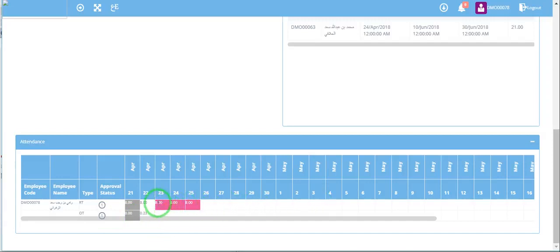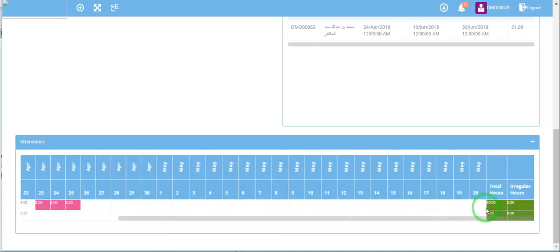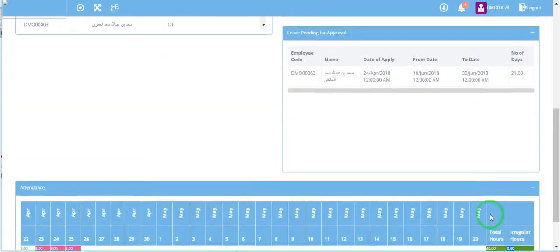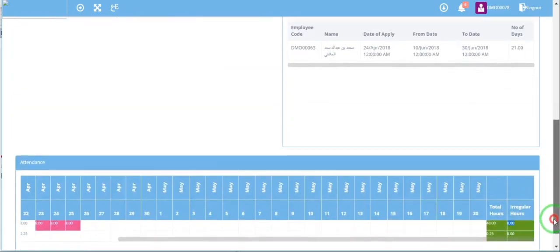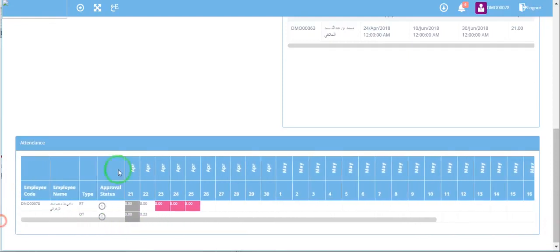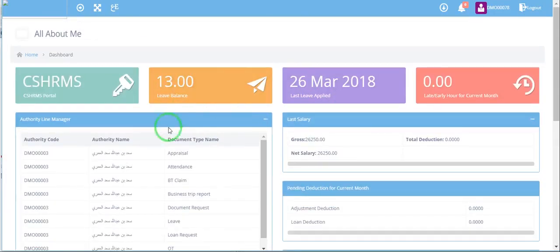My total working hours are 8, so I can see total 8 working hours. At the right panel, I can see the total number of hours I spent. If there are any irregulars, you can see them here. And the details of that, you can see by browsing to each date. And this is my summary of my dashboard, where I can see if there are any alerts for me. I can change it to Arabic or English.